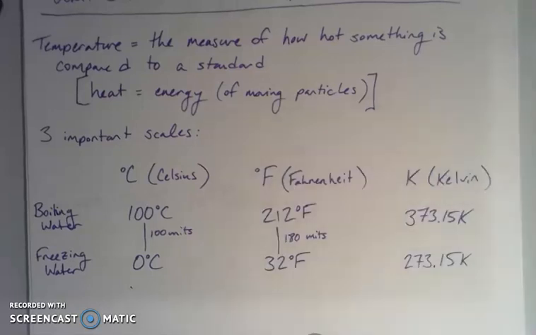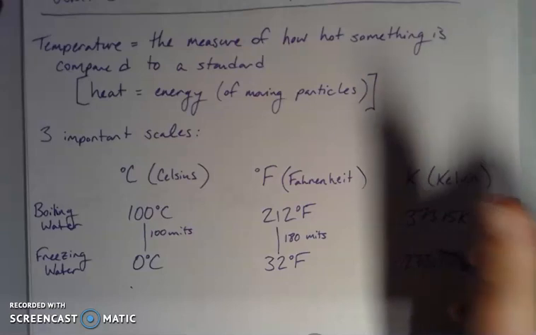So as scientists, we're comparing things, we're classifying things. If we're looking at these two scales, we would say, well, a degree of Fahrenheit then is smaller than a degree of Celsius, right? I can fit more of them in the same amount of space, so the magnitude of 1 degree of each of these is going to be different. I'm going to have a larger amount of a Celsius degree than I have of a degree of Fahrenheit.